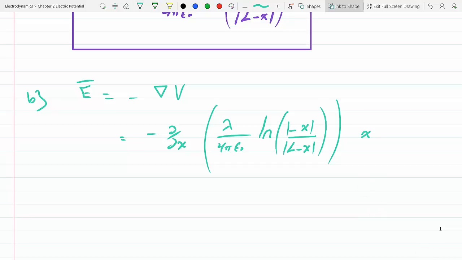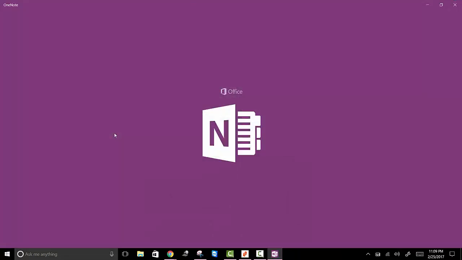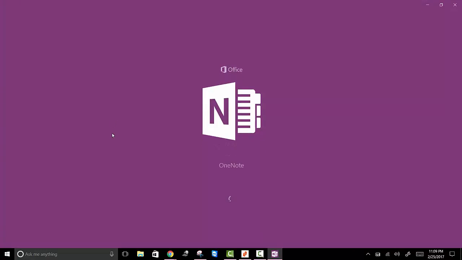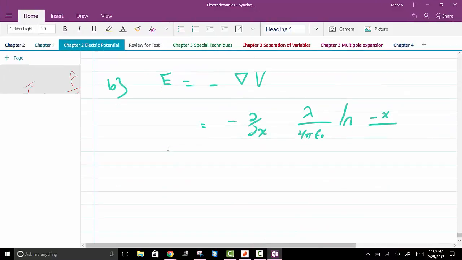And this would be the x direction. Okay, so E would be the integral of ln, which is 1 over, so this would be L minus x over... why did it quit on me? We want the derivative of 1 over, yeah? So 1 over what's inside, then you do chain rule on the inside, because the inside is also a function of x.